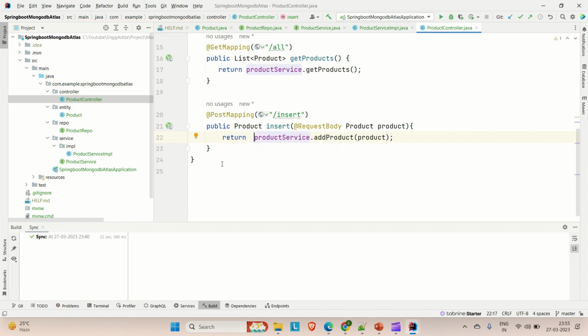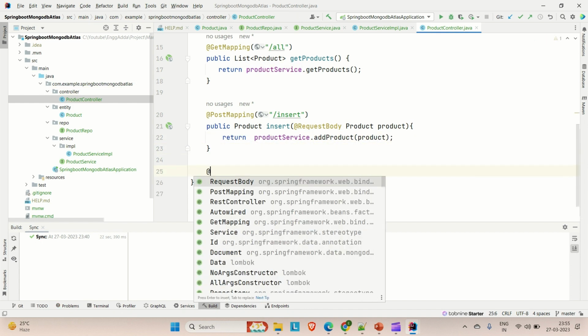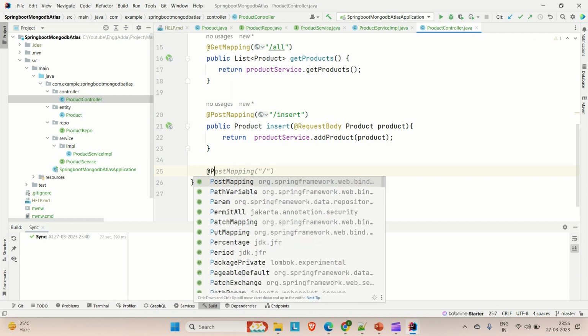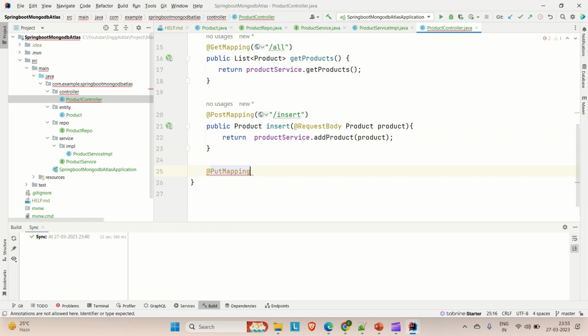We are good. Similarly, we need to create the mapping for put and delete. For put, let me use it like update. Mapping is update, and we need to create the method for it, and its return type was product.